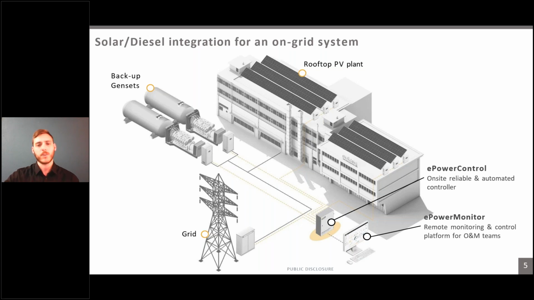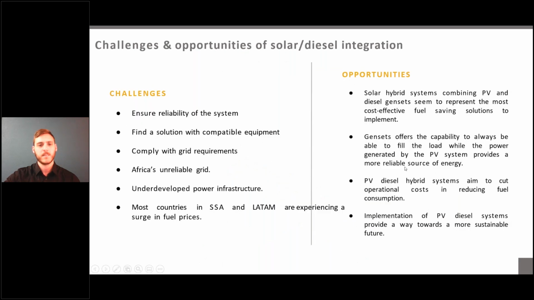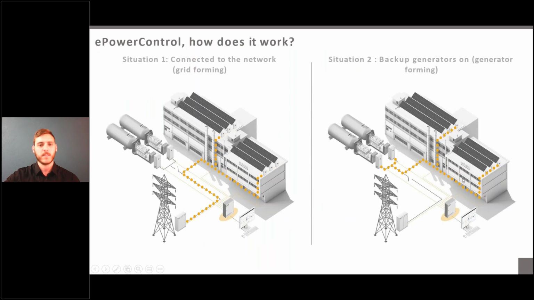We also have the controller connected to the internet, to our ePower Monitor platform. That's for the remote monitoring and control for the O&M teams. You always want to have a look at your plant and see if everything is running smoothly to make sure everything is fine. Then we get to the AC coupling. The grid, the gensets, and the PV are connected. In this instance, you'll see that the gensets is not running. I think the next slide will actually tell us that. Not there yet. Let's go to that quickly.